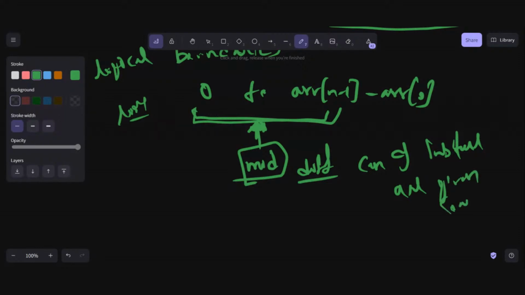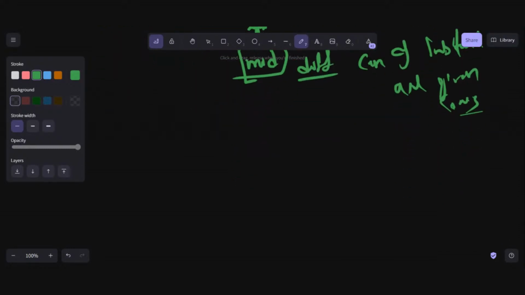Can I install all the given cows or not? That is the logical thing that you need to check every time. So every time we need to calculate the mid value in this search space. Now based on the difference, you are going to check, can I put all the cows in the stalls or not? Okay. So let's try to do that.